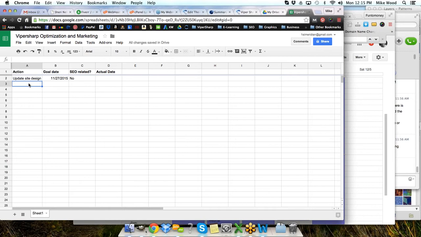Okay, next thing that I need to do is optimize pages. And then optimize products. Pages should be optimized by the 27th as well.